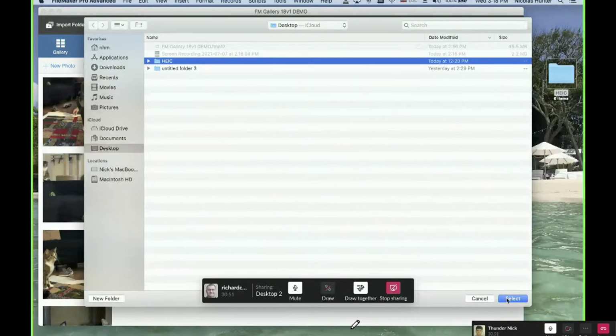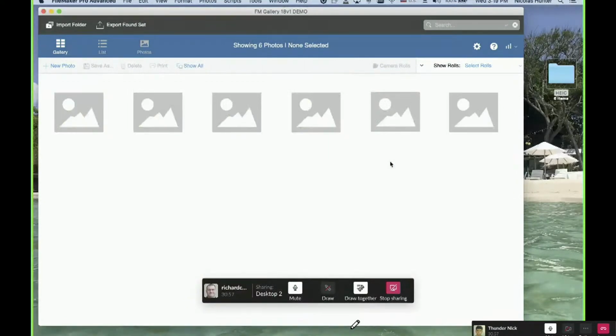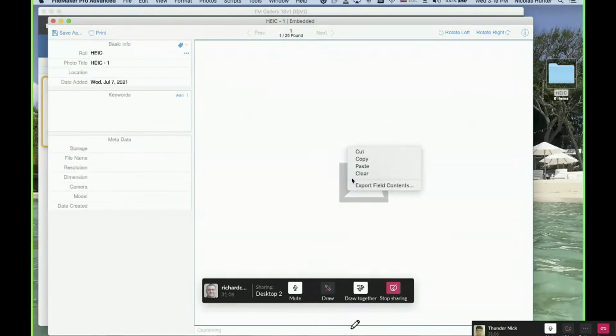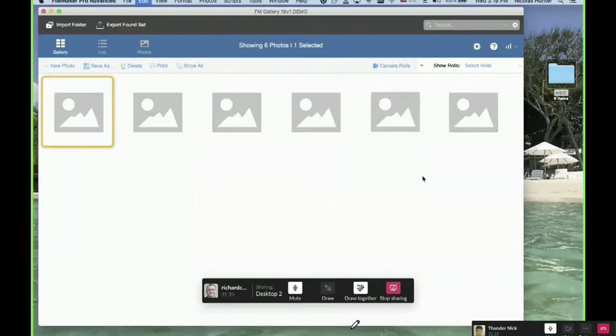I select, and I want to import them. Here is what I get. You can see that nothing got imported. It's empty.